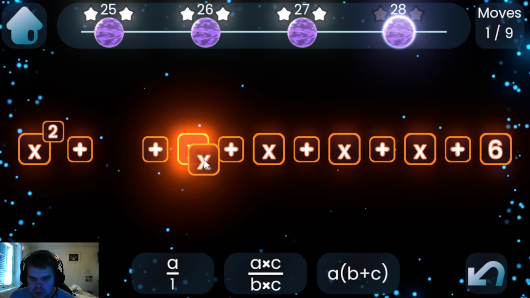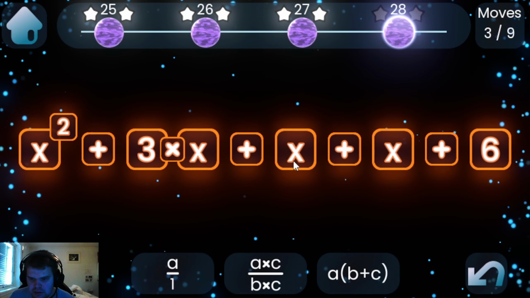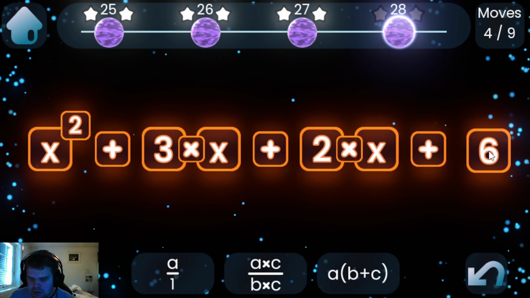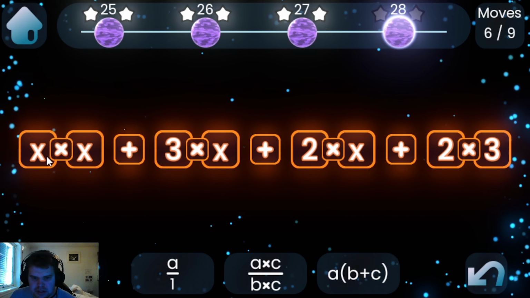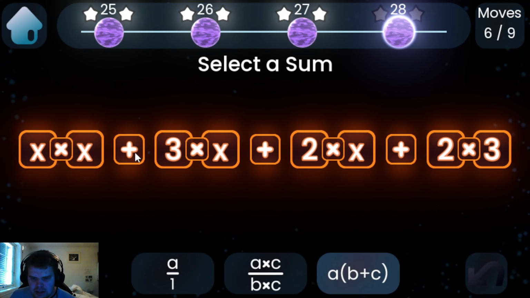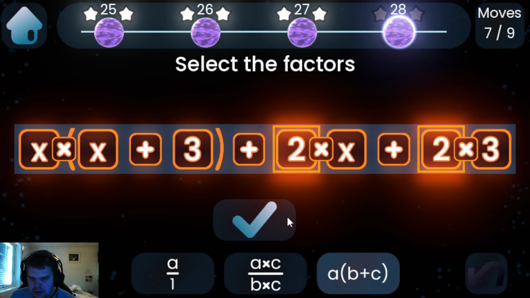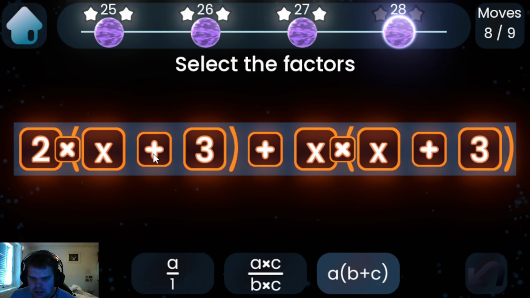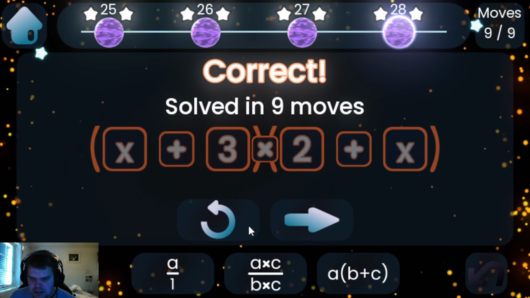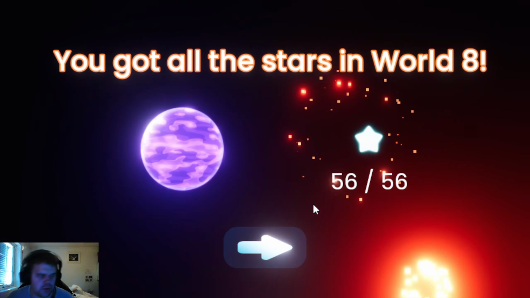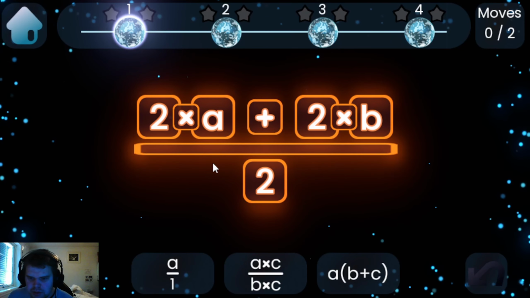And then we want to make 2 or 3. Like, doesn't matter, 3 or 2. And then it's the same as last time. Factorize the 6, get the x down, and then, hey, let's get the x out here, get the 2 out of here, and then get the x plus 3 out of here. Same as last. Here we go. And that is all of world 8. One world left of simplify mode. Then we'll go over to equations.